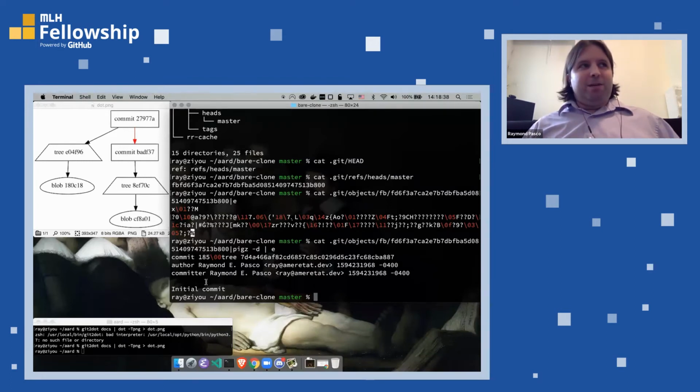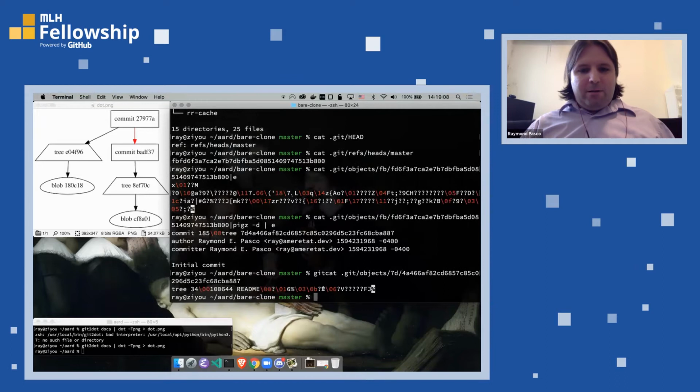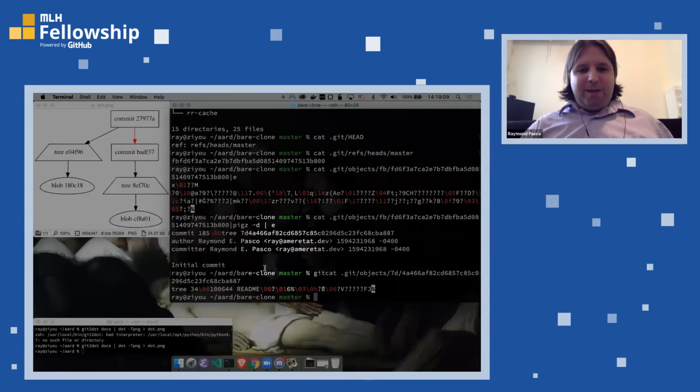So you might be wondering, where are the files? And you likely guessed where the files are, because I skipped over this tree 70, etc. I actually have a little script that's the exact same pipeline that I've been using, the pigz and E and so on. So let me look in .git objects, and what's the hash? 70, 4a, etc. Okay, cool. What do we have here?